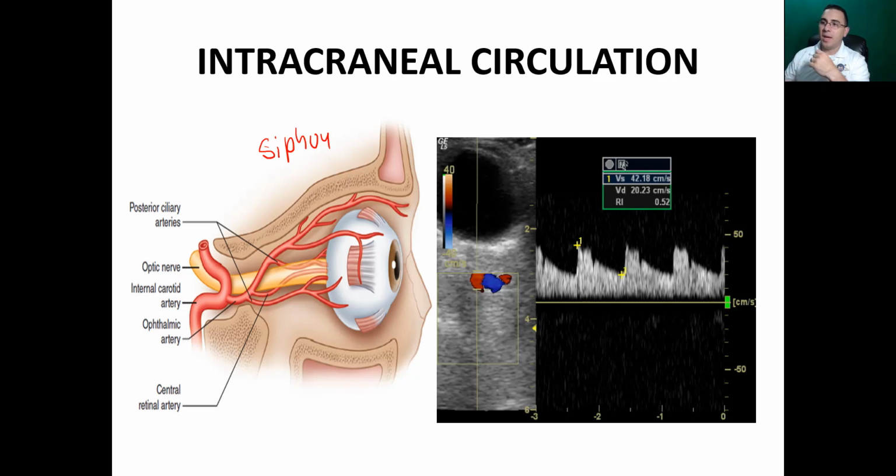All right, and when you do an ultrasound of the eye, you tell the patient to close the eye and place the probe right here in the front. Then use your color flow, and then you see this artery behind the eyeball, which is this one right here. And then you get a pulse wave signal. You find this waveform, which is moving towards the probe. It makes sense. The flow is going towards the eye, it's going towards the probe.